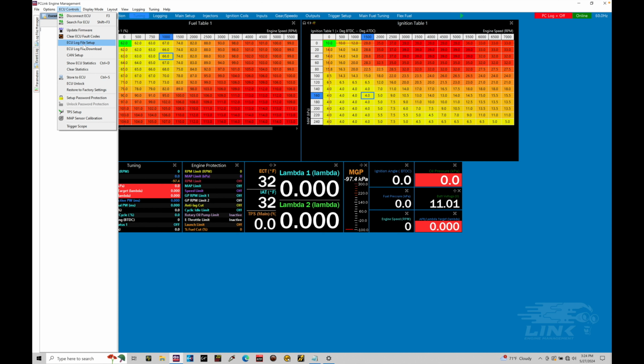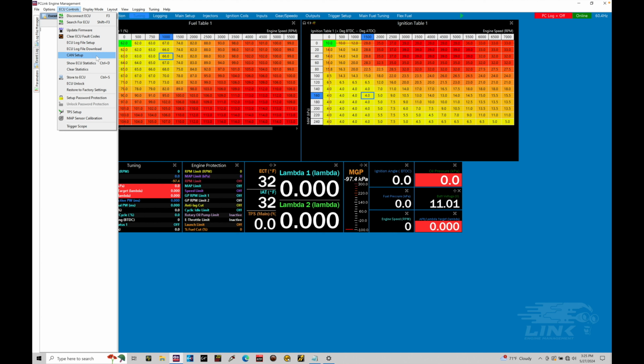Okay, so we have ECU log file setup and ECU log file download. This allows you to set up the onboard logging option within the G5. This is something that you definitely want to do in racing conditions, so you're logging all the pertinent channels and data, so when you come back into the pits, you can review everything. We're going to have a separate tutorial on working with this, so for right now, we're not going to touch on this, but this allows you to do the setup for the logging channels and then download the log files when you're coming back into the pits, or even when you're, let's say, driving on the road or on the dyno. You want to download that data out. You don't want to have your laptop hooked up to the G5 constantly logging. This is going to be what you work with here, your ECU logging or onboard logging.